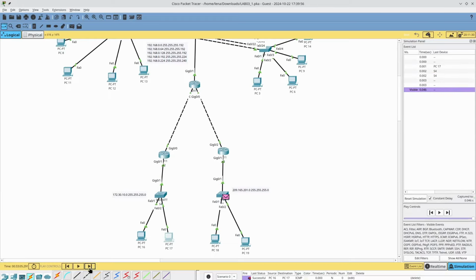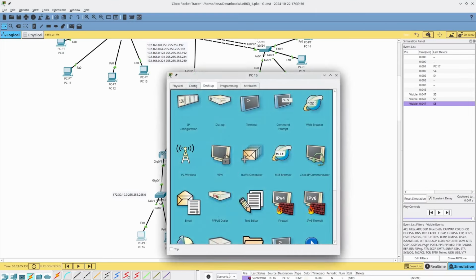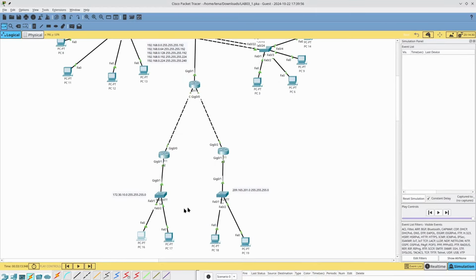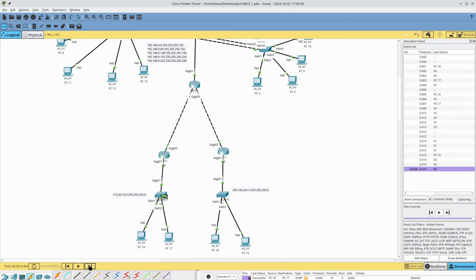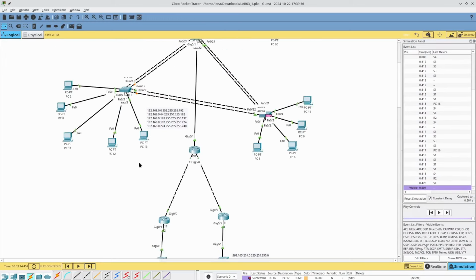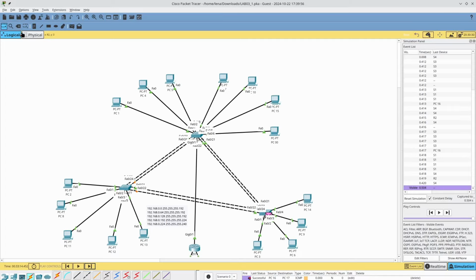So you just did an ARP announce or something. So let's delete this and make a new request from PC16 to PC17. That should work. You just made an ARP request and you're sending a package. Great. Next, PC16 to the router. And we'll just ARP request. And then we got, hey, we're done. Cool. That works.